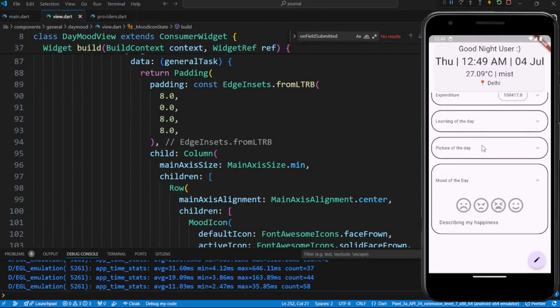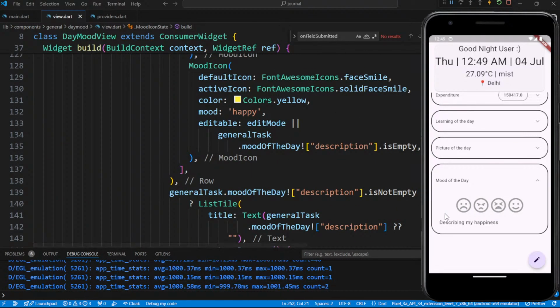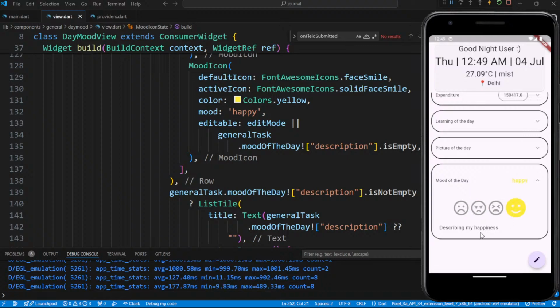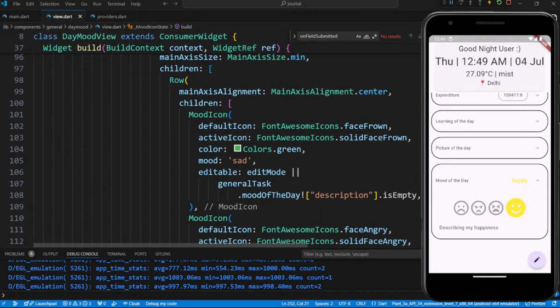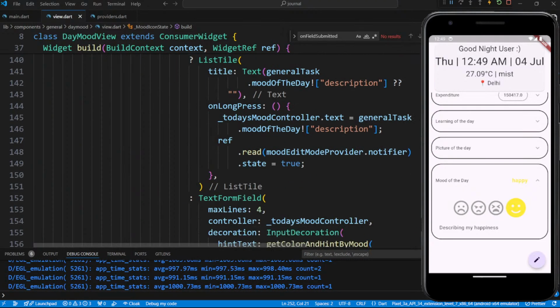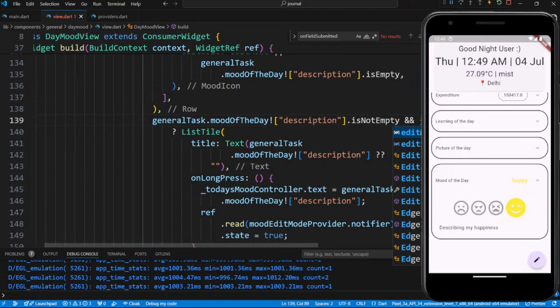So if you go here, you don't get anything because nothing was saved, but there is a description that is saved. If you click, nothing happens. Long press on this. It entered edit mode, and you can now touch all this. But if you see, it did not change into a run. It's not empty and not equal to edit mode.